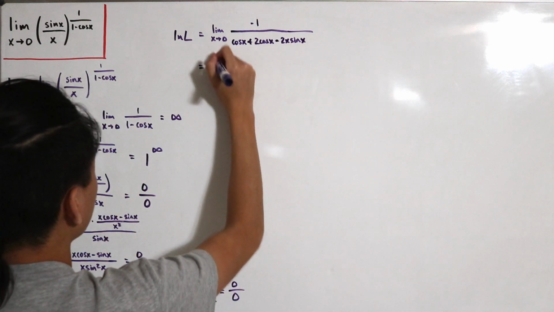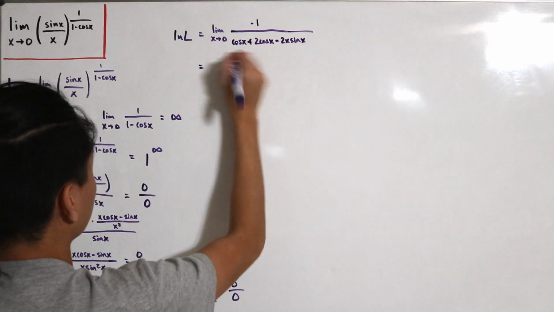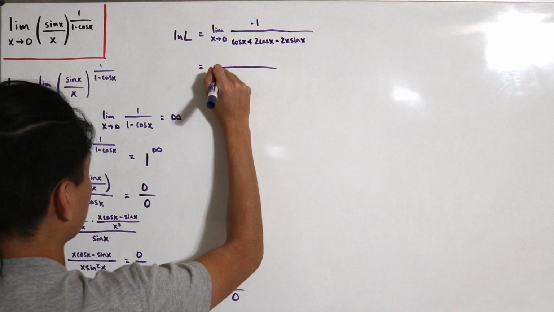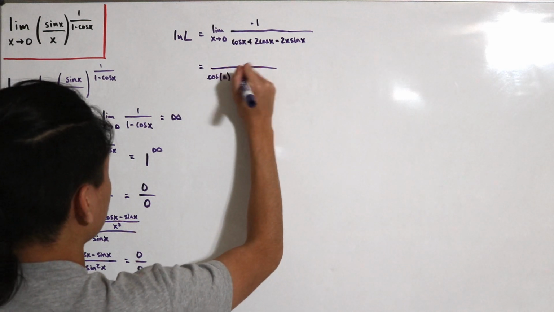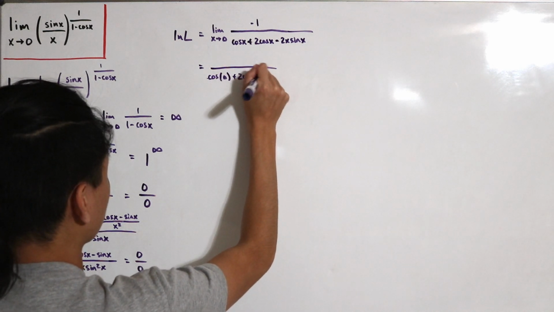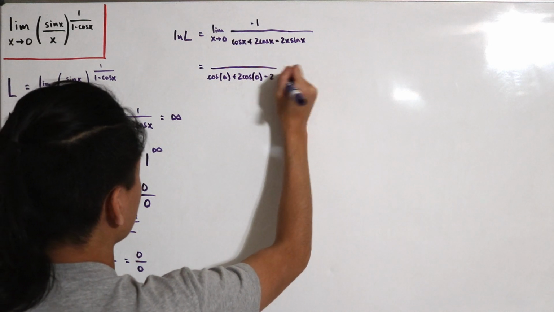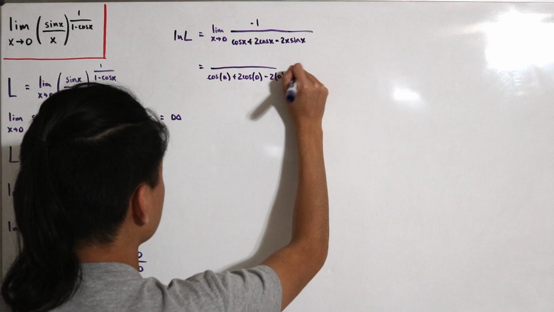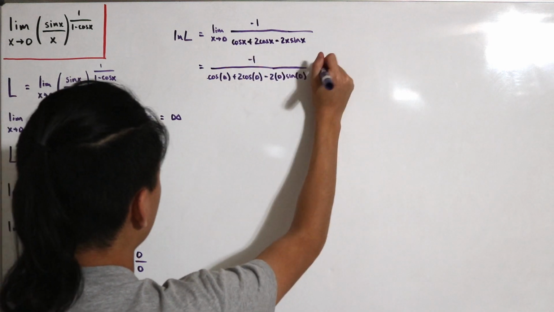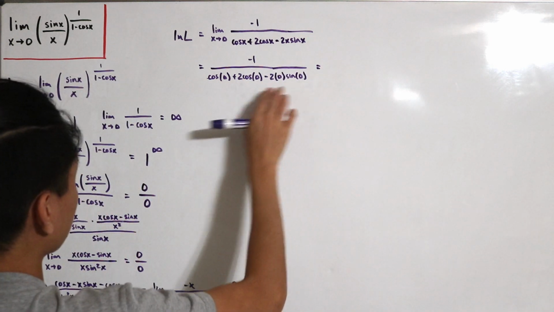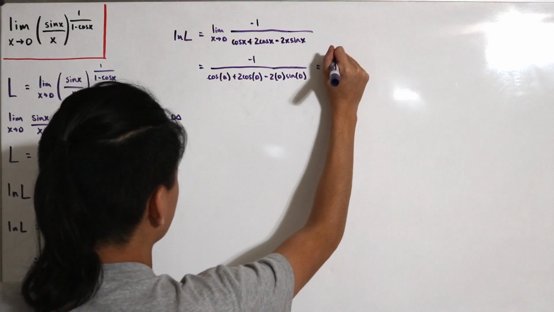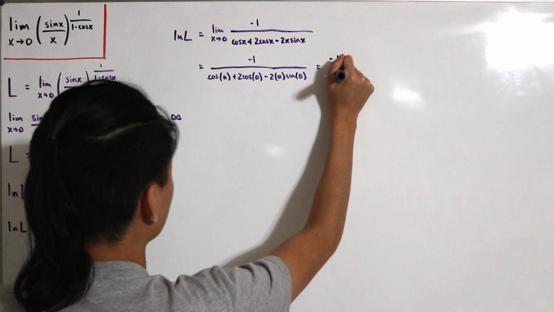And if you plug all this in, so that means let's see, if I plug in 0 for everything here. So this is cosine of 0 plus 2 times cosine of 0, and then minus 2 times 0, then sine of 0, and this is negative 1 on the top. Let's see, this is 0, and then this will be 1, then 2 times 1, so that's 3 in the denominator, so we get that as equal to negative 1 over 3.